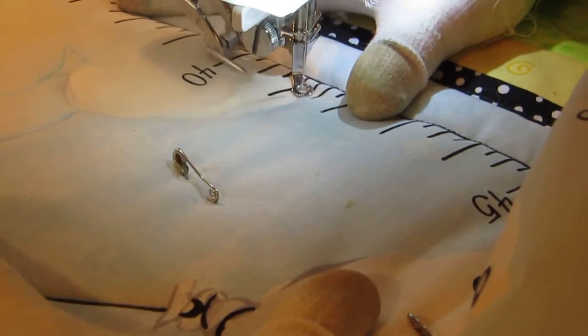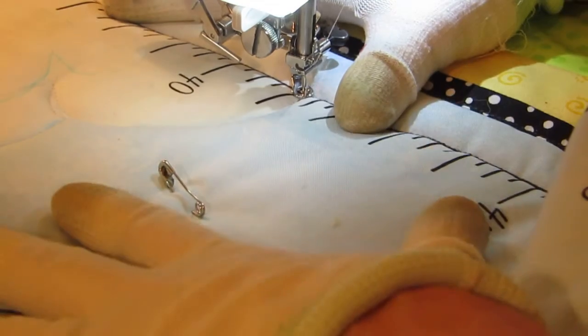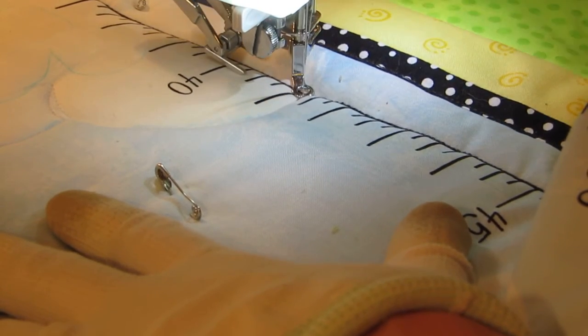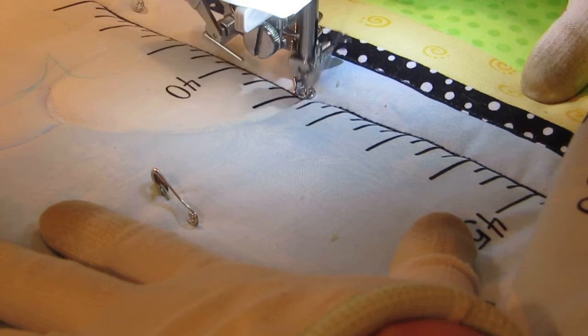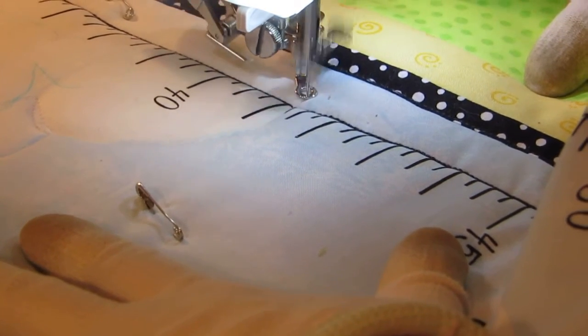And as we mentioned, we did not want to do dense quilting around the cloud because we want him to have some poof. So I'm up against the next growth chart mark. I'm going to take a couple lock stitches and jump across it again. And take a couple of lock stitches over there. And keep going. Just go over to the ditch and stop.